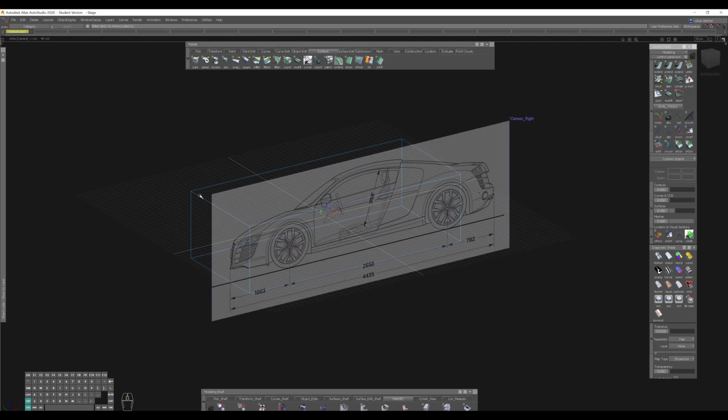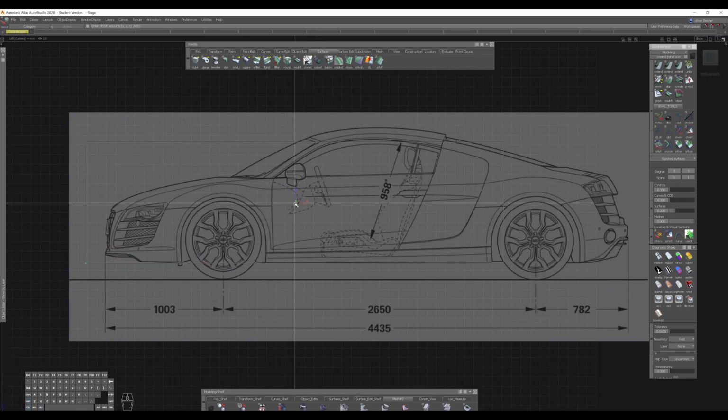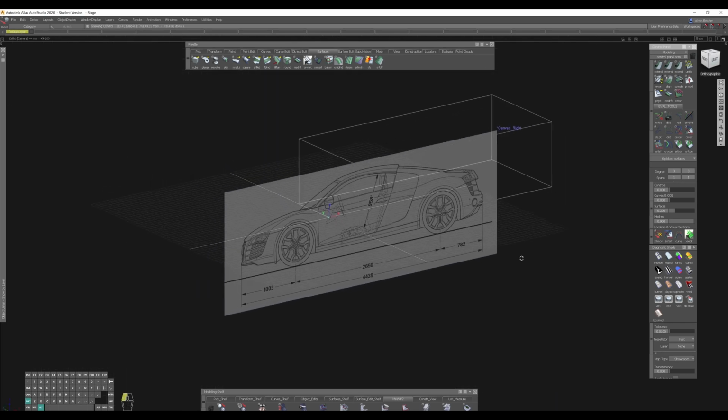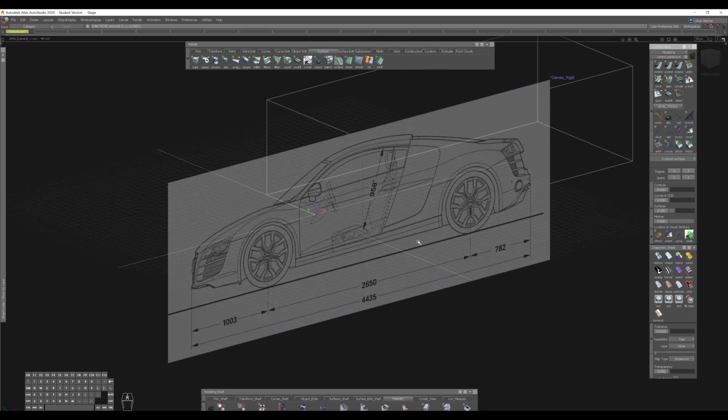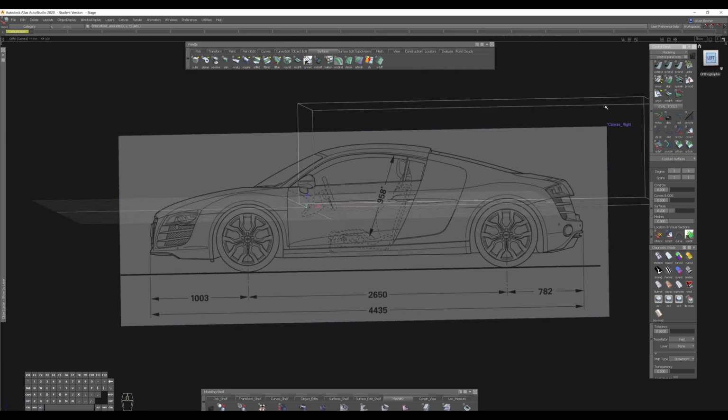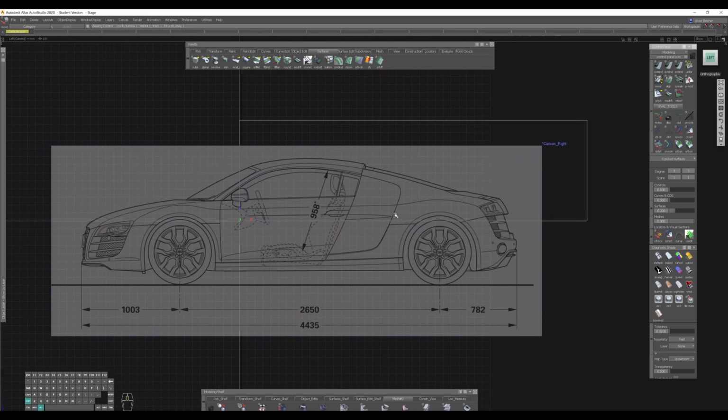So before I do that, I'm going to move the pivot position of the cube to the center line so I can snap it to the origin after that. So there you go, it's at the center. Now I move the cube by holding Alt and snapping to the origin. So now I can easily reposition my image and scale it appropriately.